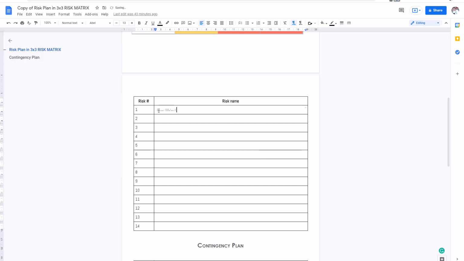Technology risk, voice recognition, risky to implement. Technology risk, remote connection with users, risky to implement. Compatibility risk, issues with different operating systems.